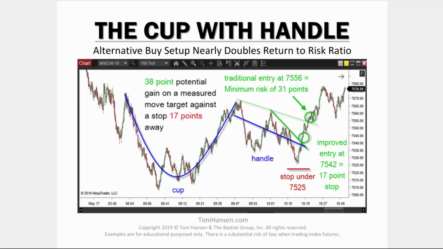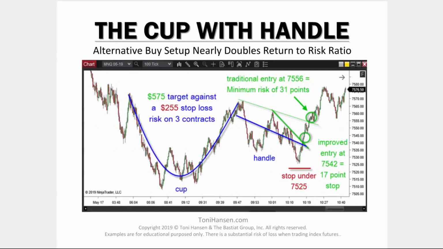Now, what this does is that your return compared to what you're risking has now doubled, but your chance of getting stopped out has not changed substantially. So your odds of getting stopped out, whether you take this breakout here or whether you take the entry here, are about the same. There's not much difference in whether or not this one will work versus this one. The difference is that you've got substantially more profit to play with when you are going in at that tighter level.